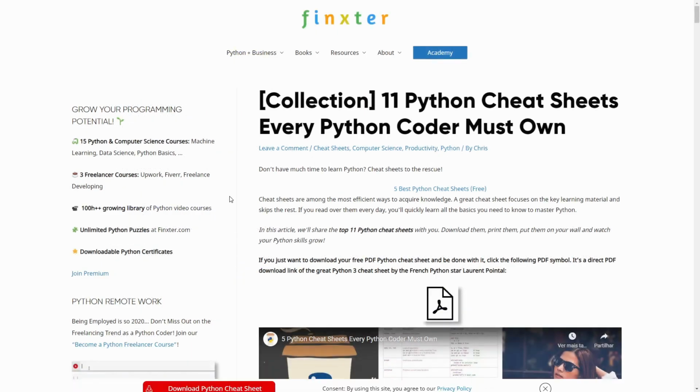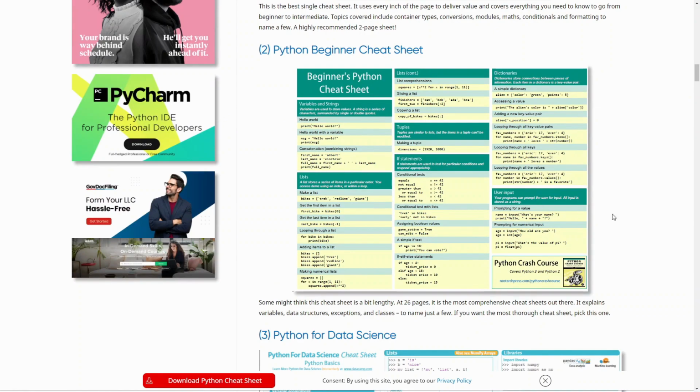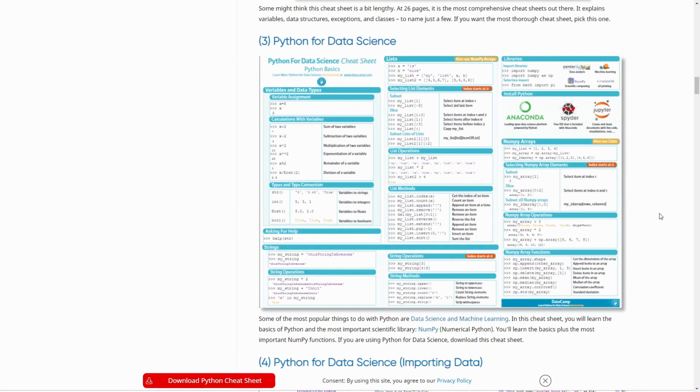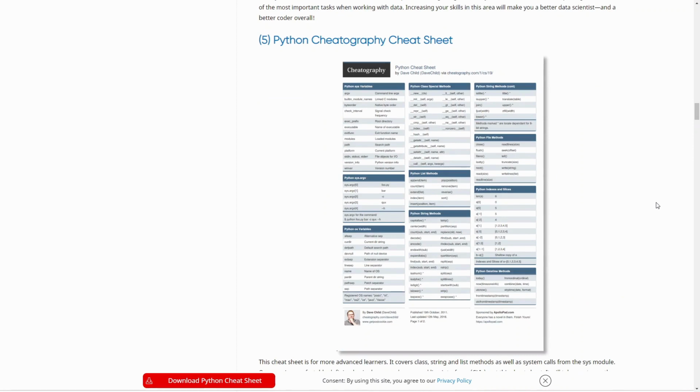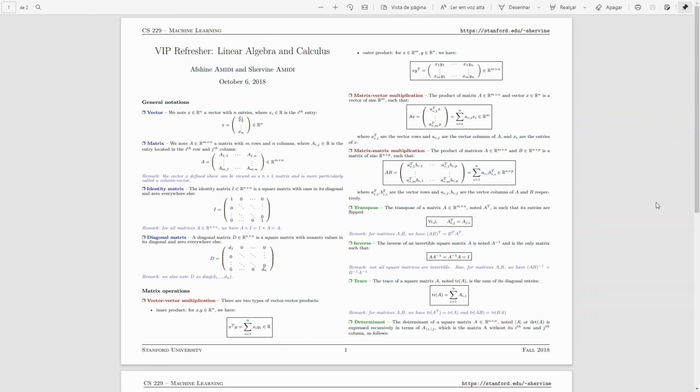If you open one of these, you can see that here are some documents that are very useful, with some summaries on the topics that you need. And let me jump into some examples. So this one, for example, is aiming for Python in data science. And here you have the basics of Python to manipulate data, from methods and operations to NumPy arrays. Here, for example, we have one dedicated to linear algebra and calculus. And these are the basics that you need to know, so it is very useful if you are learning.